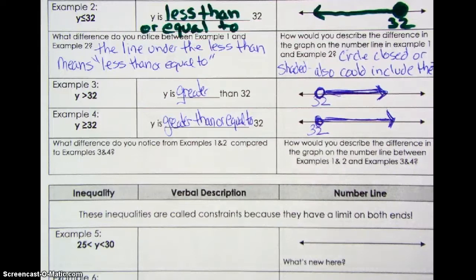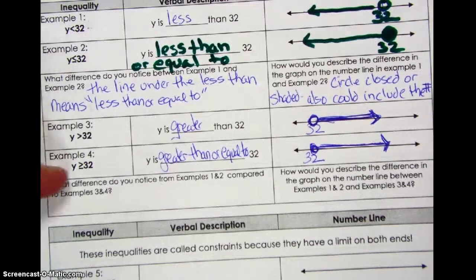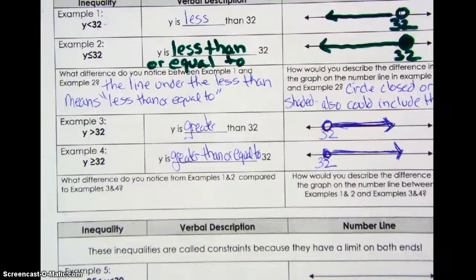From example 1 and 2 to example 3 and 4, what's the difference? This is very obvious. I'm maybe oversimplifying it. In the front over there. Okay, well, how did you know that though? One's less than, one's greater than, but how did you know that? It's not a trick question. It's that simple. What made it less than or greater than? This is kind of going back to when you first learned this. Go ahead. The symbols. They what?